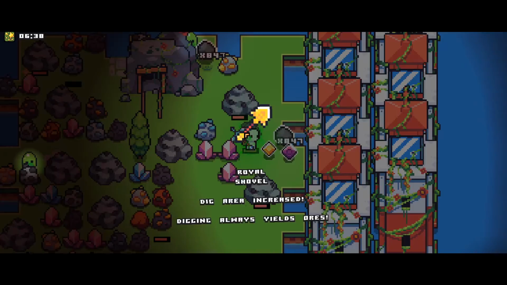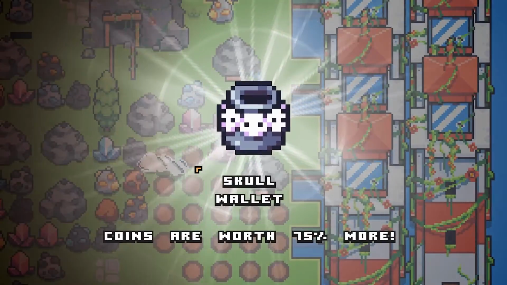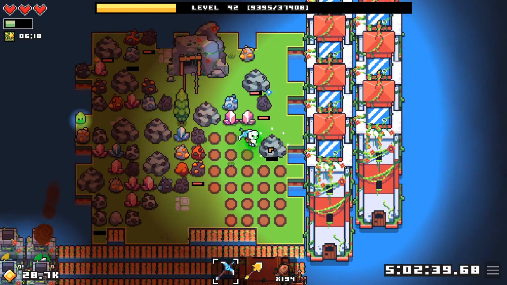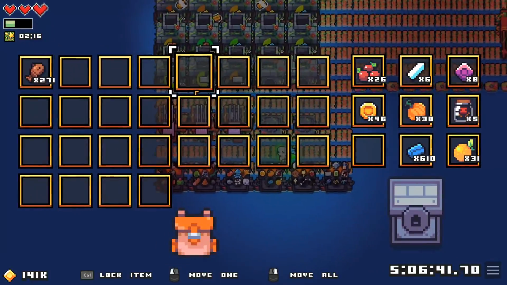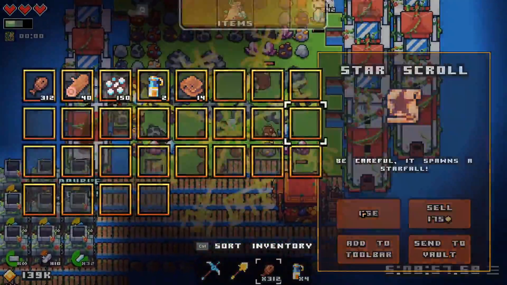Time for some more mining. Oh, royal shovel done. Digging always yields ores. And skull wallet done. Coins are worth 75% more. All for the sake of making my life easier. Oh, have 100,000. I have 141,000 coins. Remember when I sold my entire inventory for one droid? Droids. You know what might be fun? The Star Scroll.